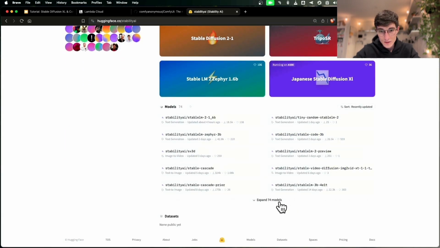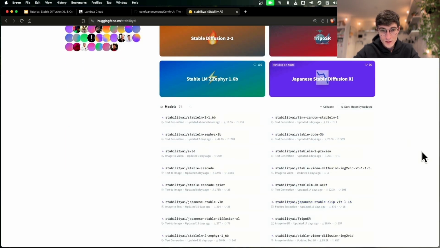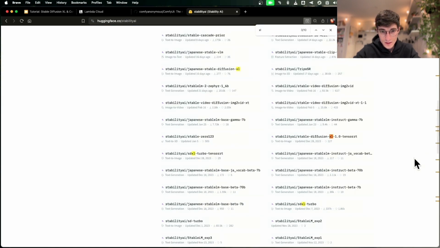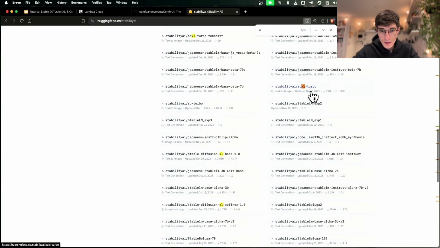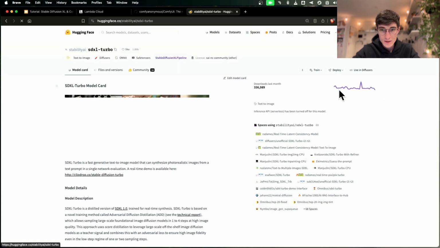And if we look for Stable Diffusion XL, let's see what we can find here. Here is Stable Diffusion XL Turbo. Let's go ahead, I think we can use that one. Actually, this one, I don't know what the difference is between the TensorRT and this one, but this one just doesn't have an extension on it, so it seems safer to me.